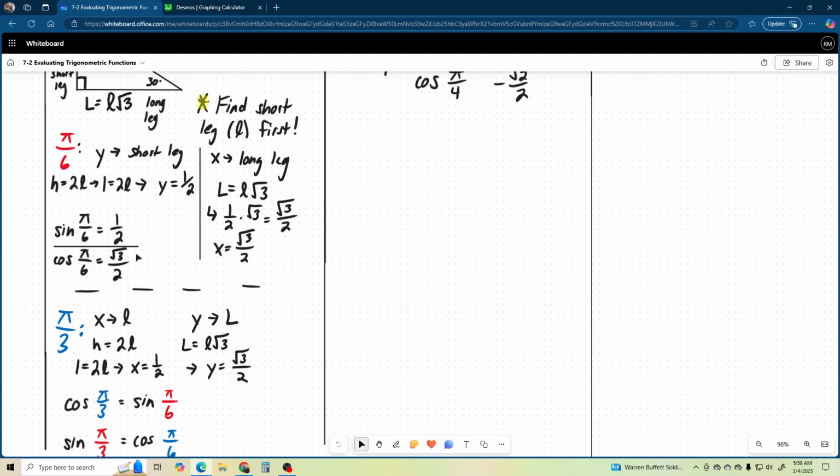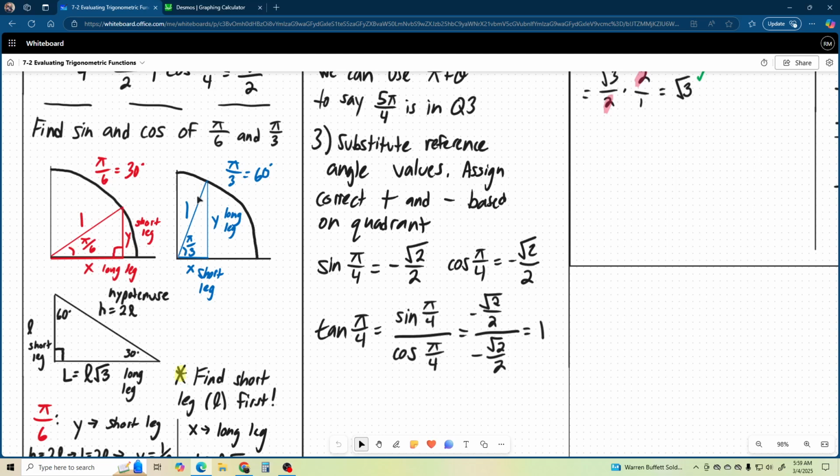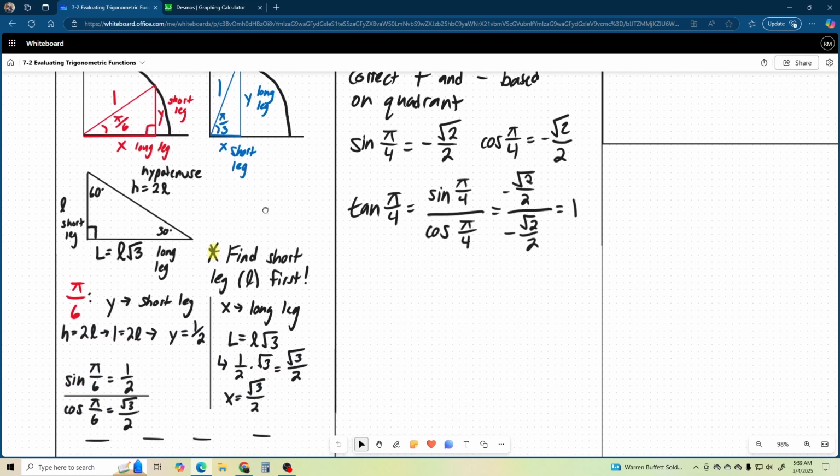these are the same numbers as before. The only difference is that our x and y values are flipped. And that should make sense, because if we have the same hypotenuse, in the first case here with 30 degrees, our x value is actually associated with the 60-degree angle, and our y value is associated with 30 degrees. And just like on an isosceles triangle, if you're across from a 30-degree angle and the angle measures are the same, then the length of the leg is going to be the same.